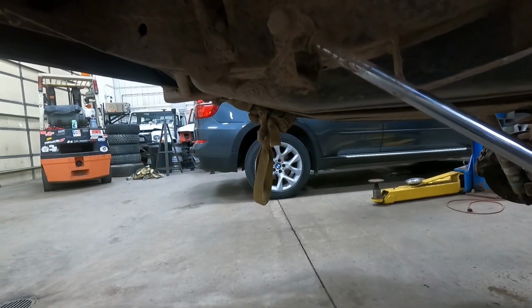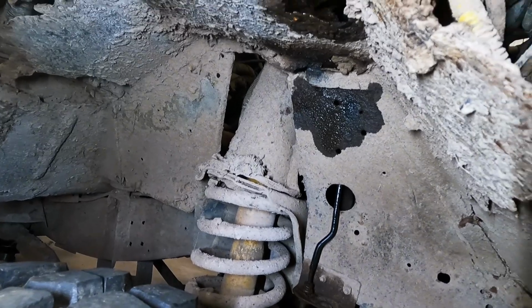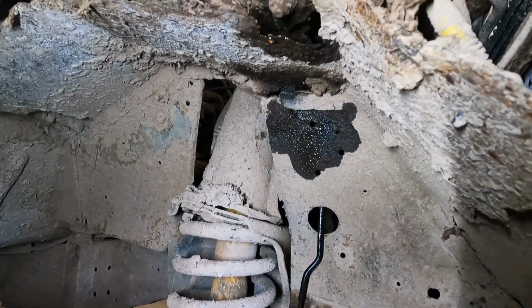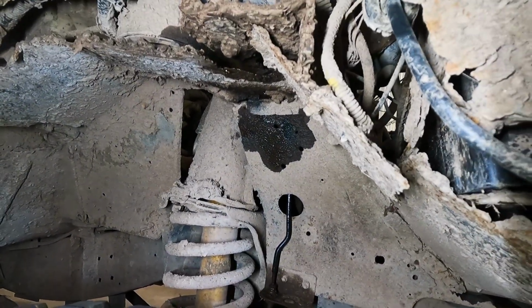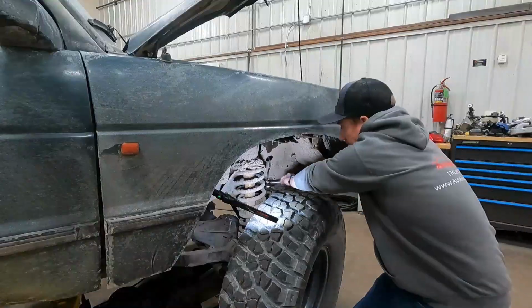That sounded good. We went to bleed the brakes and we created another leak. So on the passenger front, we have another line leaking. So we'll replace that one.